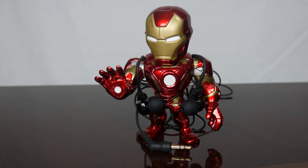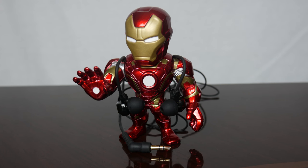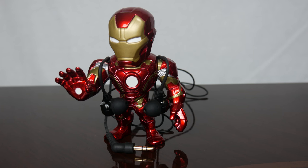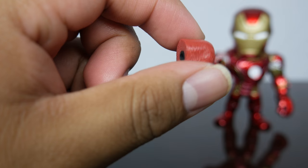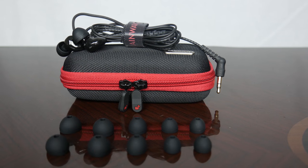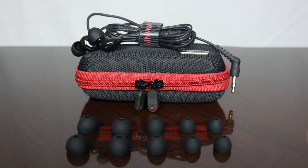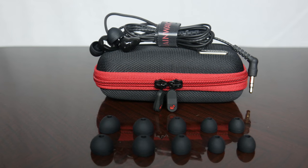What I like the most is the versatility. You can easily use them for music, audio monitoring, and even audio editing. Also, the cable has a nice sturdy rubbery feel to it. The included ear tips from Comply are a nice touch — they are made of some kind of memory foam, making them very comfortable and isolating. Also, they stay in place. I use them while running and doing other physical activities and they never got loose or came off. Lastly, the included case actually feels durable and sturdy; it's not a soft carrying pouch.